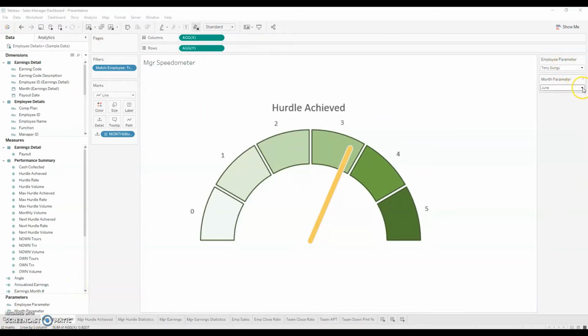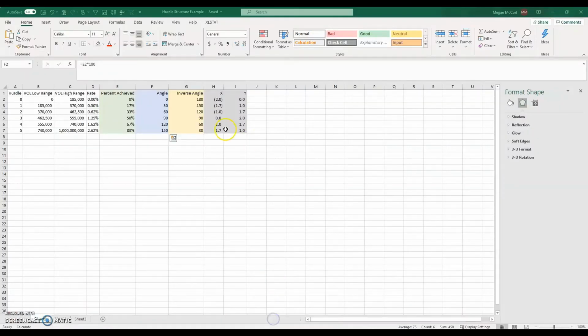We can select the parameters and switch between the months to show how the needle moves with each month that is selected. One thing that you may notice is that the needle doesn't stay fixated to a specific point at each hurdle. In my example, I know I suggested that these would potentially be the only angles that were associated with each hurdle, but what I've done in the formulas is I've accounted for an additional factor.